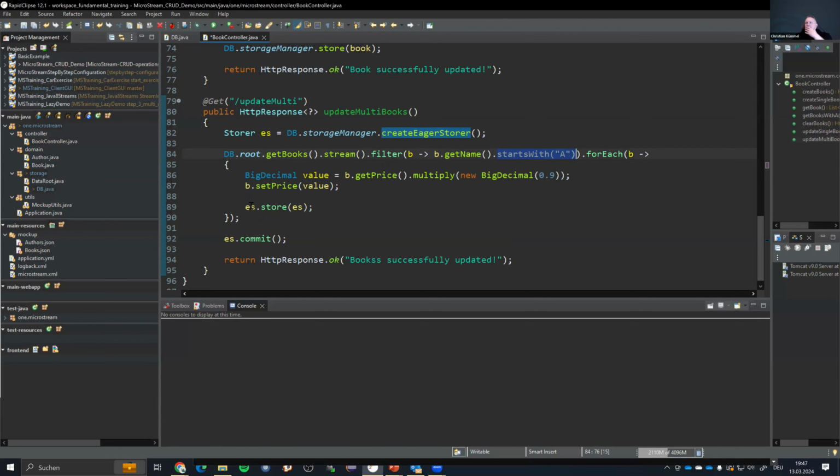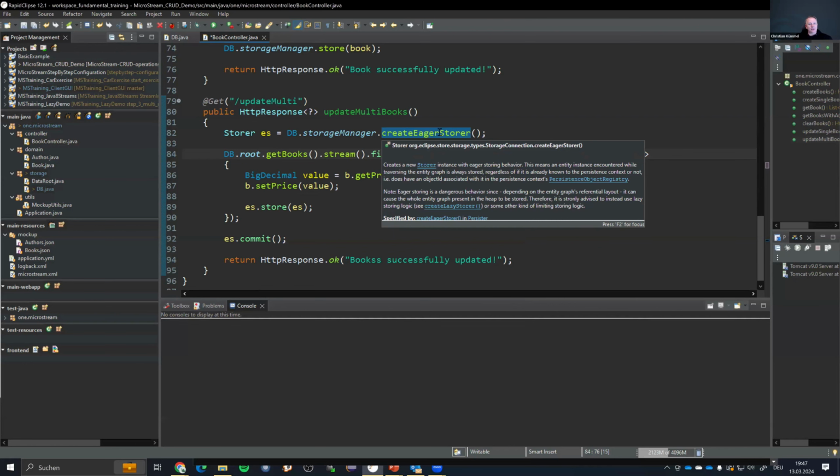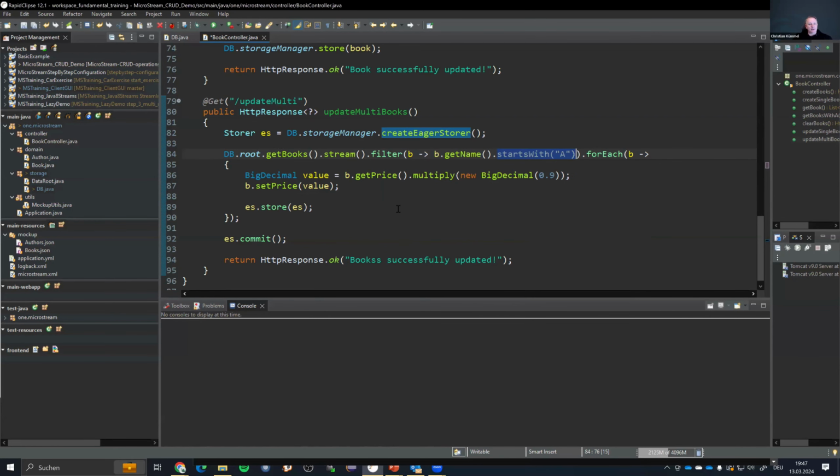Now I should explain it in a different way. In that case, we use the eager storer as a transactional storage behavior, right? So we create a storer, then we change multiple books, and at the end we hand over those books to that storer. We call eager storer store. No, that's not what we want to do.